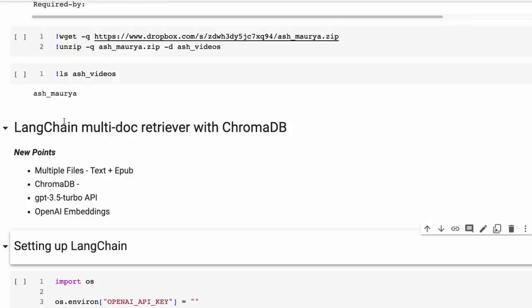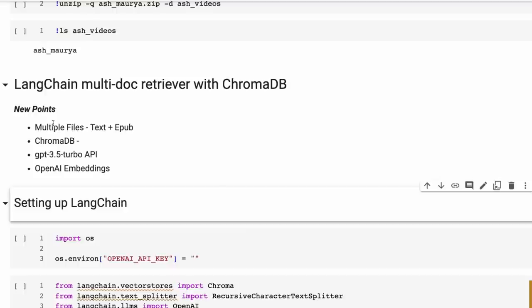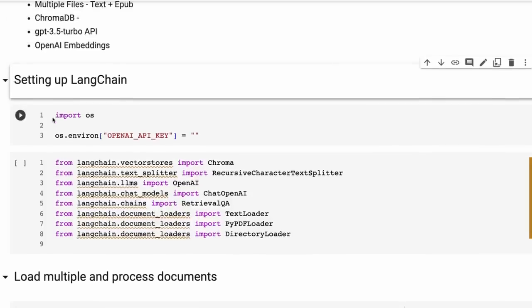I'm using an EPUB format. So obviously I can't give you his book in the EPUB format. You're going to need to find your own EPUB, pick your own topic, choose the videos, etc. The text files that we're going to be bringing in are just transcripts from the particular YouTube videos of him being interviewed and him talking. So a large chunk of the information is coming from that, and the other information is coming from his book Running Lean.